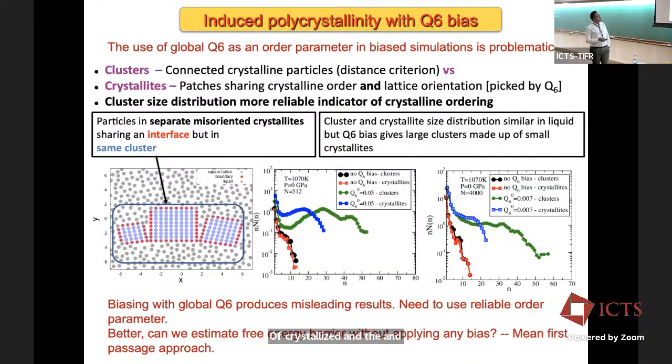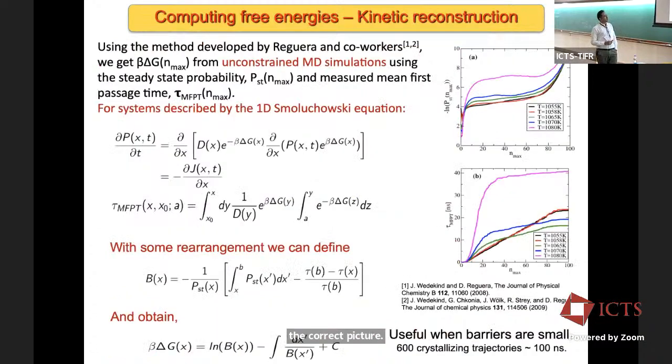As a result, the global Q6 that you're measuring is not giving you the correct picture. So let me not belabor this point, but this is a central point that came out of our early investigations in this round. So then we said, okay, the one way I know how to calculate crystallization barriers is to do umbrella sampling. But if I can't do it because I muck up my sampling in ways that was not anticipated, what else can I do?